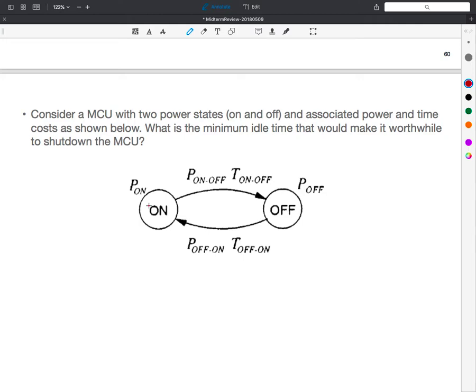Sometimes you do know when the next thing is going to come. Like for example, take our favorite periodic task setting, right? If the thread has told me it comes every second, and I know when it last came, then I know when it will come next, and I can make use of that. So it depends on the setting. On the other hand, if it's an interrupt coming, like a network packet arriving, with a lot of jitter, I don't necessarily know that. So what I am expecting is that you should be able to apply these concepts to these kinds of settings. Just do some simple algebra to be able to answer these kinds of questions.